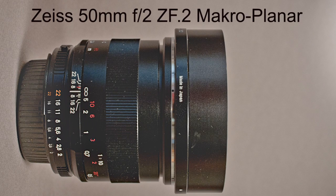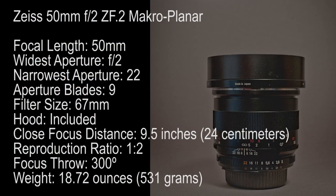Now let's look at the Zeiss 50mm f/2 ZF Macro Planar. This is just a wonderful little lens — it's even more interesting to me than its big brother the 100mm Macro Planar that gets a lot of the credit, and that's also a great lens. The 50mm is very very sharp, and with such a close focus you can treat it like a wide-angle lens and poke it right down into the middle of things. It stacks very well and has a luxurious 300-degree focus throw. It does not reach 1:1 but rather 1:2.